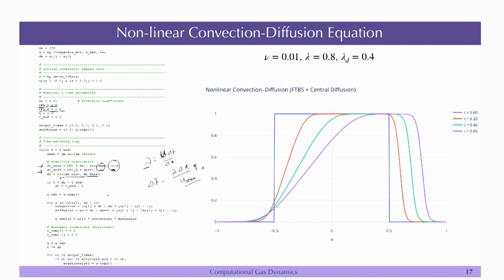That is your dt, and then you have this convection term, which is using this FTBS, u I minus u I minus 1, and this is the diffusion term. This is basically the central diffusion. You add both of them and this u I term, and you get a new u I, and then you apply the boundary conditions, this is 0 and 0 on both the sides, and then you just march it. So, this is a loop that we have been doing.